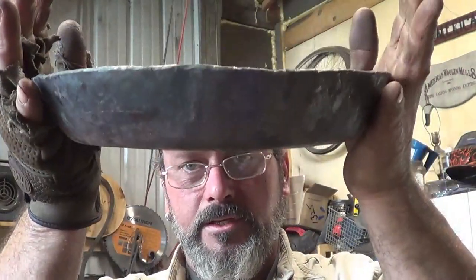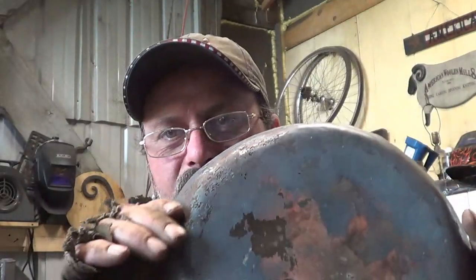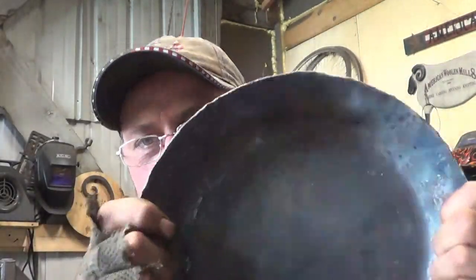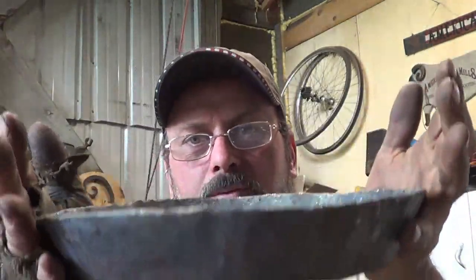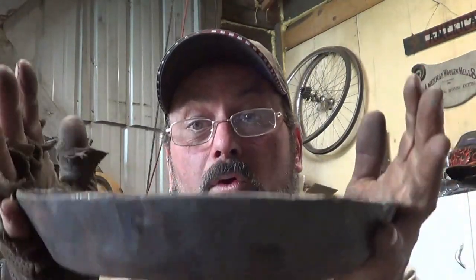And for some of you guys, you think you can just push this down into something. With the right hydraulic press, perhaps, all right, but by stretching the sides or something like that. But to forge it, you don't do that. When you push this down in, it's going to flute just like it did when I hammered it. Try it. All right, try it with something thin. Cut a circle and see what you can do about rolling up the sides without it fluting.